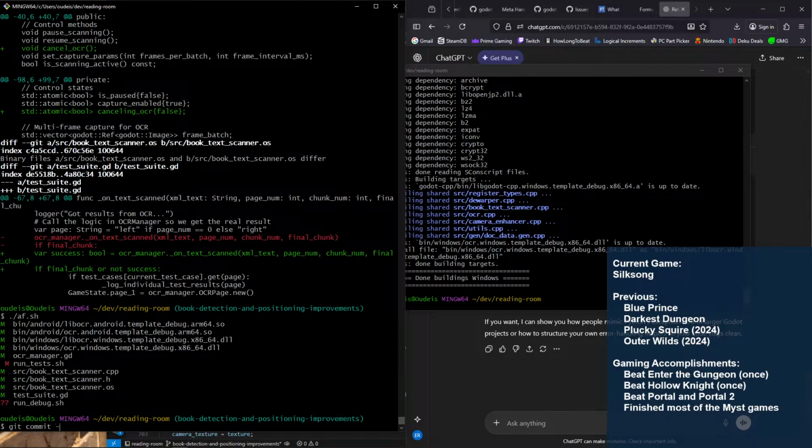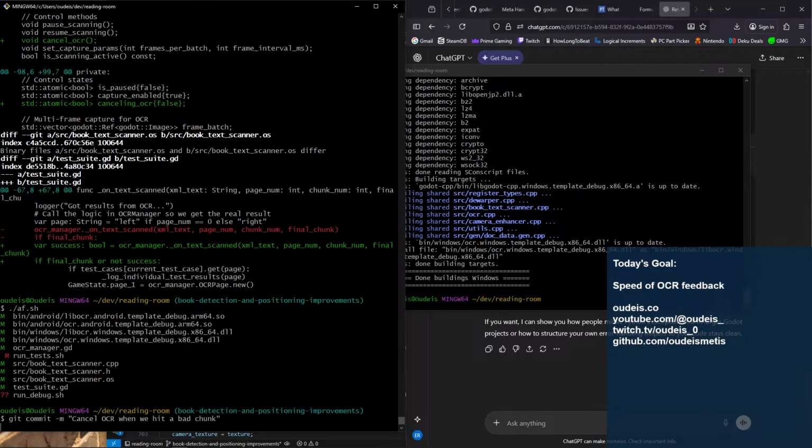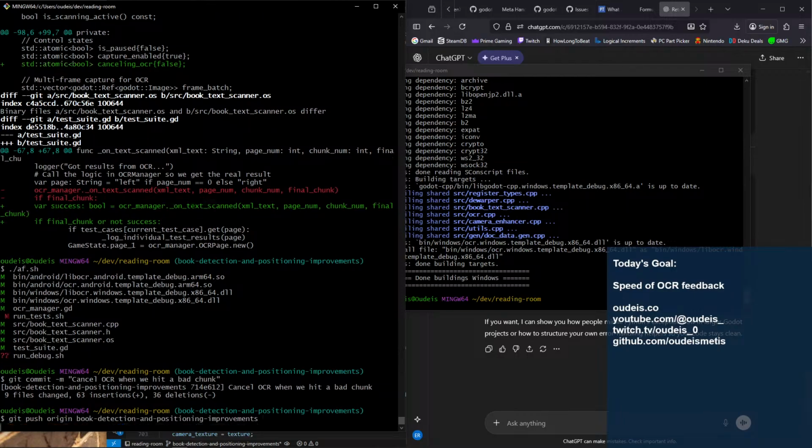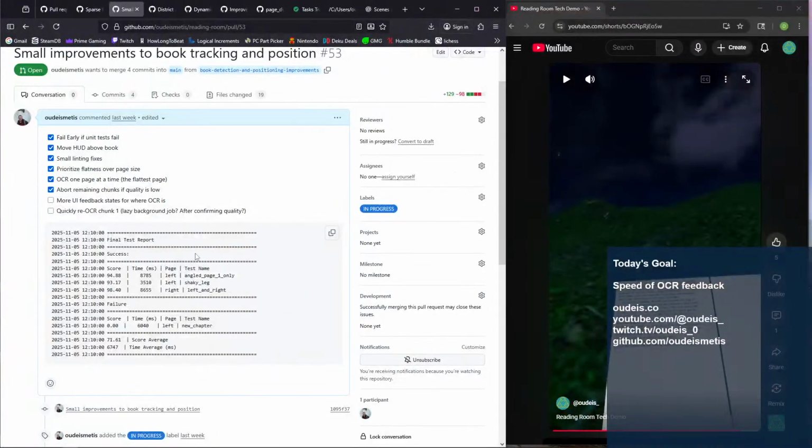Git commit -m "Cancel OCR when we hit a bad chunk." So this alone should speed up, I don't even know by how much, how quickly we get back to OCRing and finding good text.